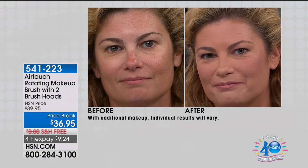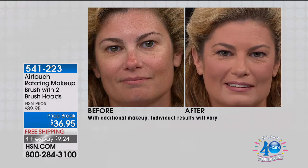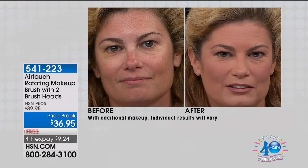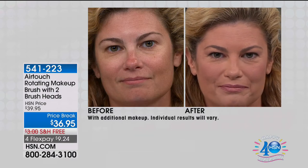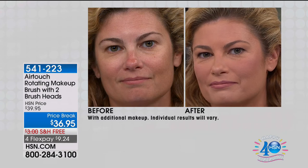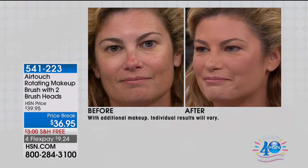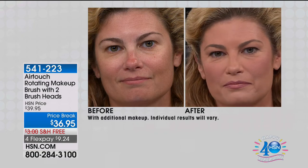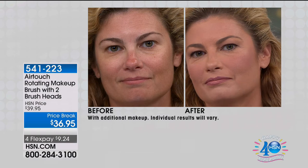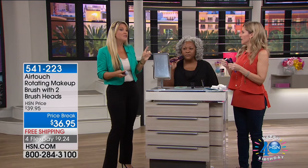What I love about the AirTouch brush is that it doesn't just vibrate like a lot of other brushes — it actually oscillates and rotates, giving coverage that spreads out the makeup in the most beautiful way, filling in fine lines, wrinkles, and enlarged pores. You get to do all of that in literally the blink of an eye. The coverage is unbelievable — I had to go look at her, I was like: is she wearing any makeup?